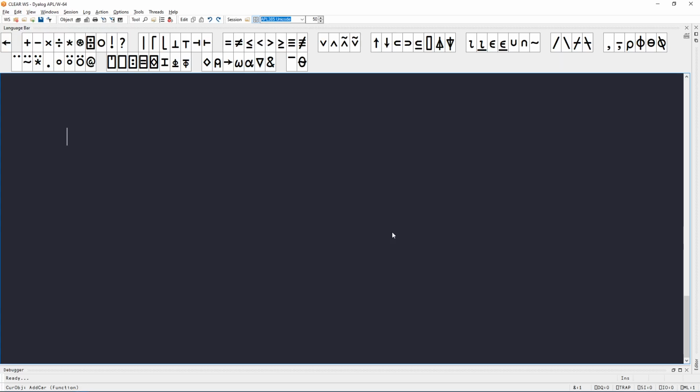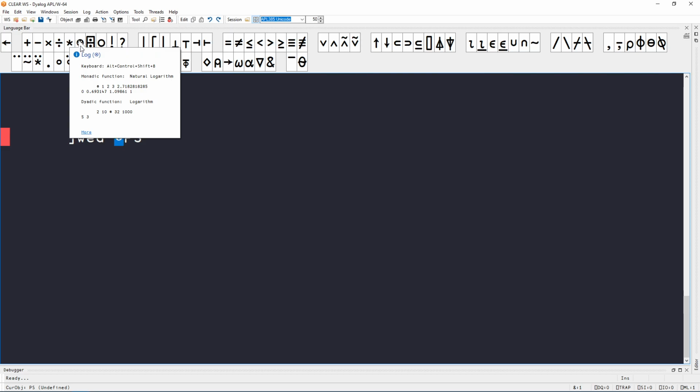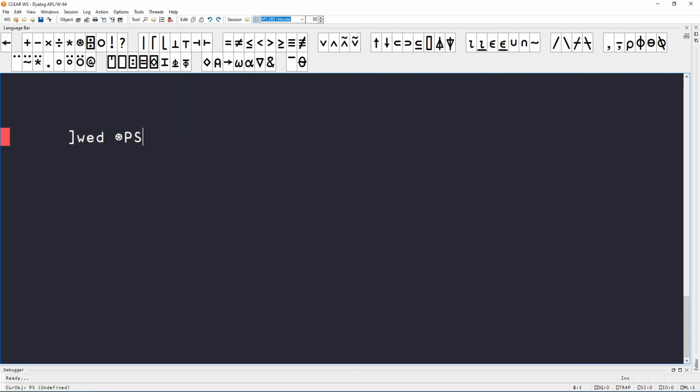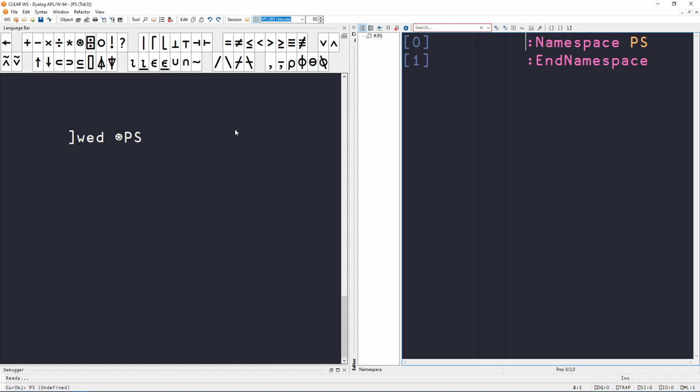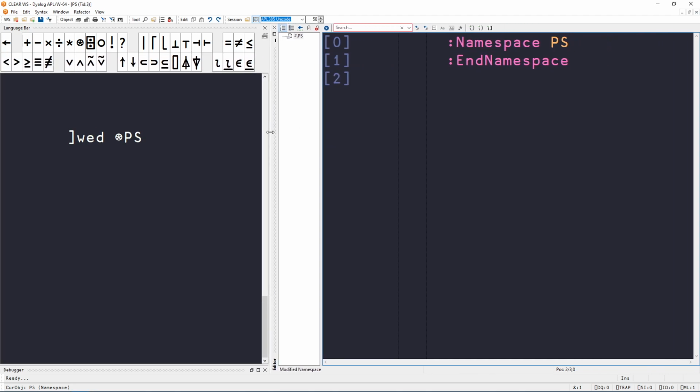In order to create a namespace, you open the editor, but when you're about to type in the name of the namespace, let's call it PS, which is short for parking system, you precede its name with a log primitive, and it tells APL to open the editor for a namespace, and it starts with just the bare minimums for you to code a namespace.